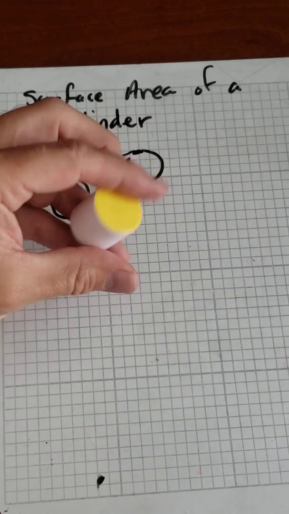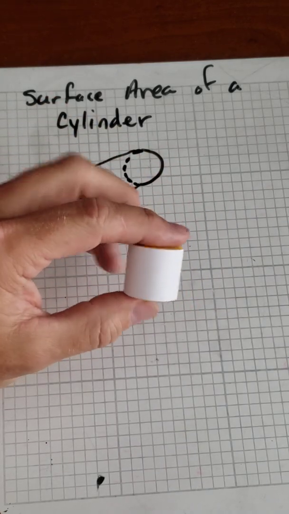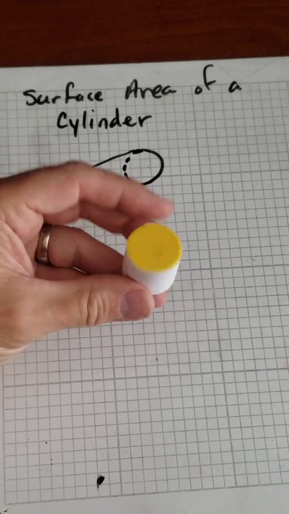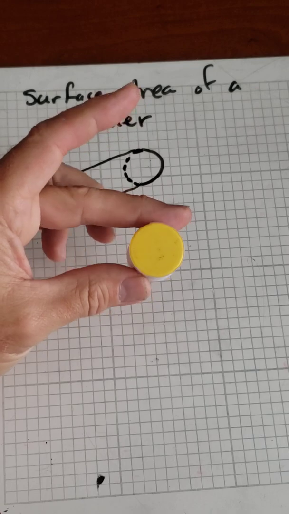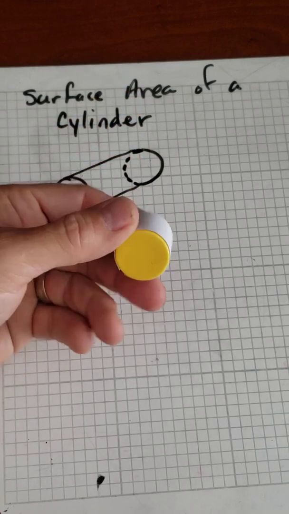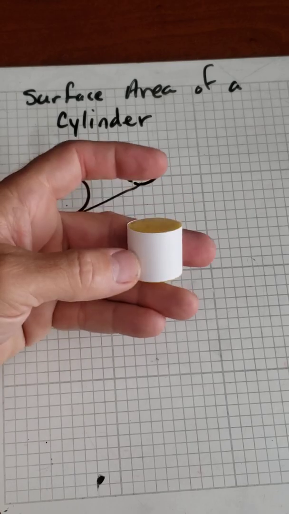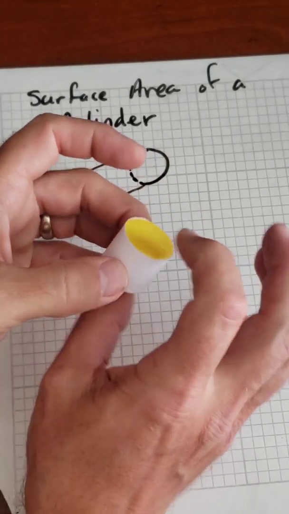Again, this is something that you guys would have done in class had we had some time to do it in class. So here's my cylinder, and then I put a little piece of paper on the outside just so that you can tell the difference in color, right? So you see that I have a top there and a bottom there, and then around this side is my white part. Okay, so this is the side of the cylinder and this is the base.